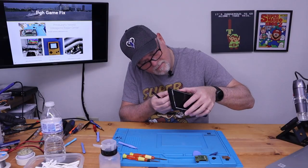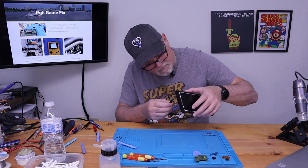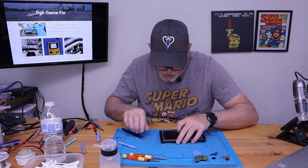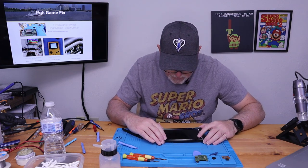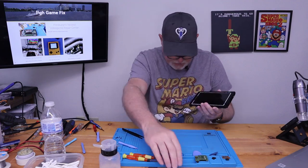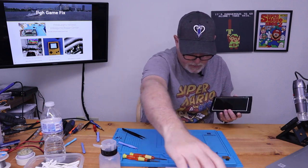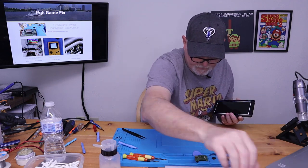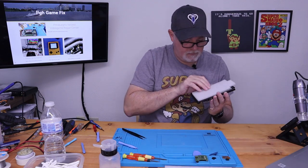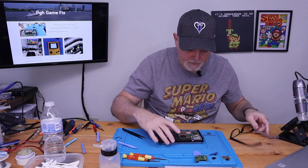Okay. Both cables are in place and our screen is where it should be. So we're just going to gently turn this over. I'm going to use the foam that it came with to give us a safe place to work.